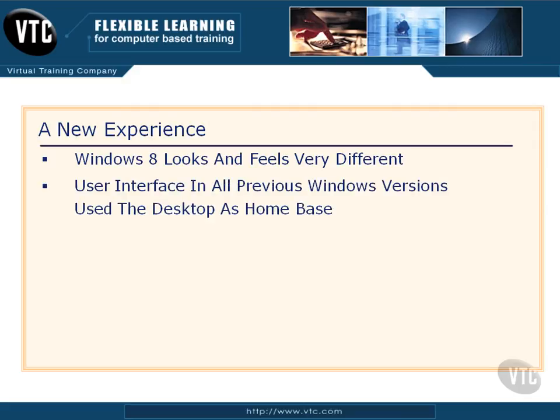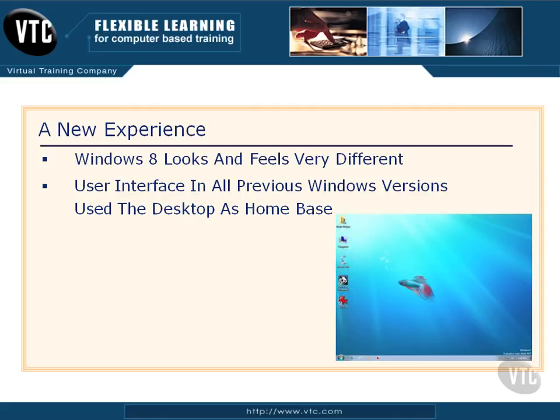Now, you need to understand that the user interface in all previous Windows versions used the desktop as the home base. It's where we always landed, it's where we always started, and it's where we always returned to when we closed down applications. And so here is a little picture of a Windows 7 desktop.